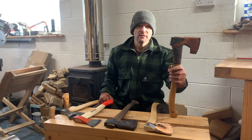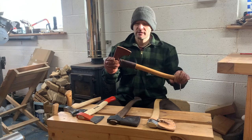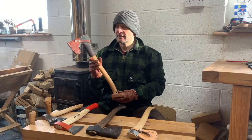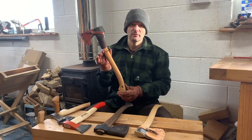What you do get, obviously, with Gränsfors Bruk, but you would also get with Hultafors, is the leather axe cover. It comes sharp and ready to use, and the quality control is pretty good. So it really comes down to cost and what you're going to use it for. Additionally, on availability, the Gränsfors Bruk axes are fairly available, certainly in Europe and America. So if you want to just go out and buy one, it's a good option.